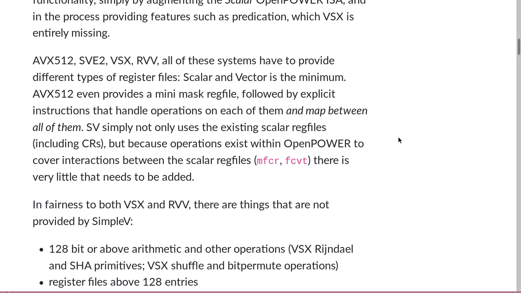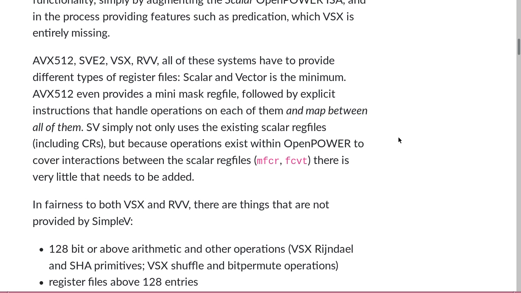They also have to add all these things: AVX 512, SVE2, VSX, and RISC-V. They all have to have different types of register files. AVX even has this mini mask register file and associated instruction set with it, because they couldn't use the main core thing, because of the distance, as explained in Tim Tor's excellent video, it's very, very funny.